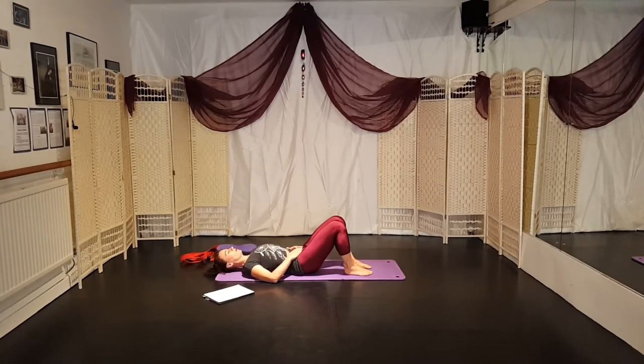Exhale, zip up and hollow as you imprint your spine and release back to neutral. And repeat, breathing in. Exhale, zip up and hollow, imprint the spine. Just really drawing those hip bones together and pulling the tummy in. And release. One more.